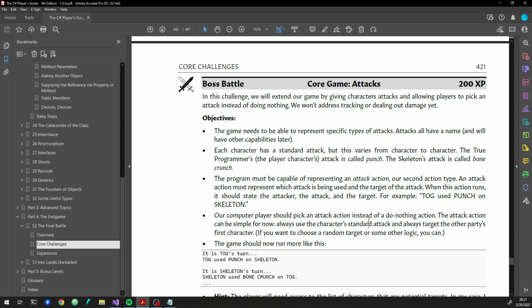Now, I have seen some people who will still, some percentage of the time, rest instead of always attacking, and maybe we'll incorporate that in here. We'll see. And then this also allows us, when the computer is picking targets, to either pick randomly or just pick the first one or something like that. And after we get done with this, we'll have this type of thing: the character used the attack name on the target.